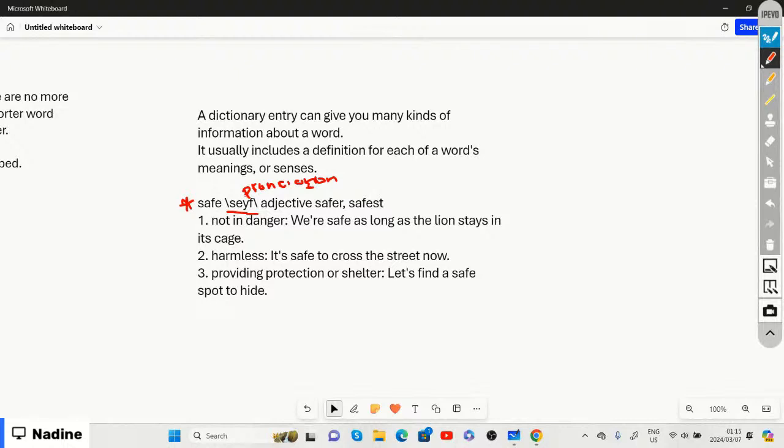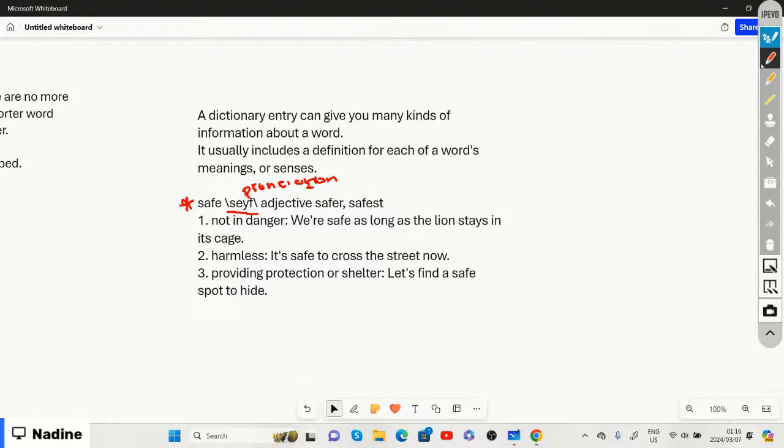All right. So if we look at these words, it says there are three different meanings, right? So what happens is that when it comes to a dictionary entry, there can be many different meanings to it, right? So they will find the best possible word and its meaning to make you understand even more what the word specifically means.